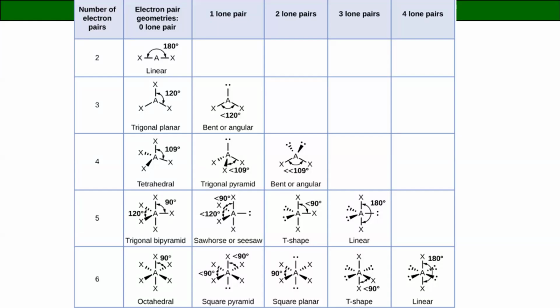Oh, on the midterm test, we have to write both the electron geometry and the molecular geometry? Correct. But if it doesn't have any lone pairs, would we only write the electron geometry? If it doesn't have any lone pairs, then the molecular geometry and the electron geometry are both the same. You just write the same word twice. Okay. So tetrahedral, tetrahedral.